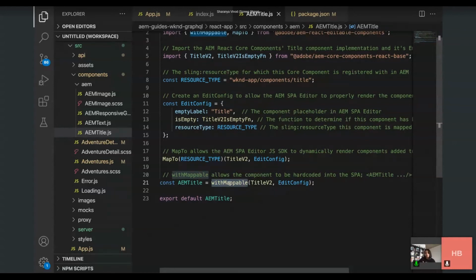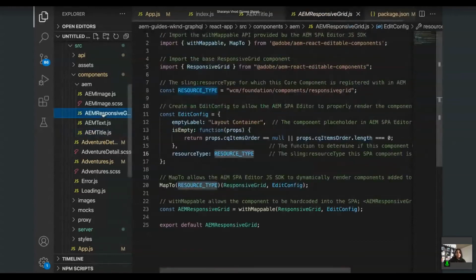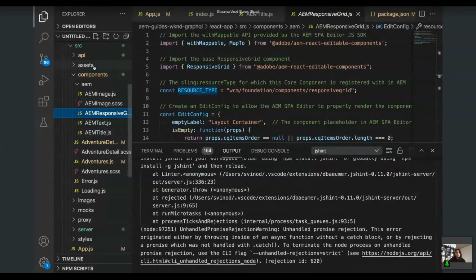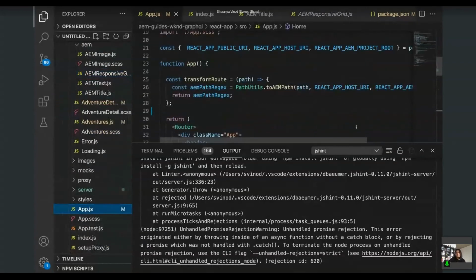It fetches the model of the corresponding path from AEM, as well as adds all the data attributes necessary, as mentioned. It's these attributes which help AEM identify that these components are different from the SPA-specific ones, that these are editable within AEM, and also help it add the necessary overlays with the corresponding dialogs. So once these components have been added, this SPA is now ready to have in-context AEM editable sections. And it's as simple as that.